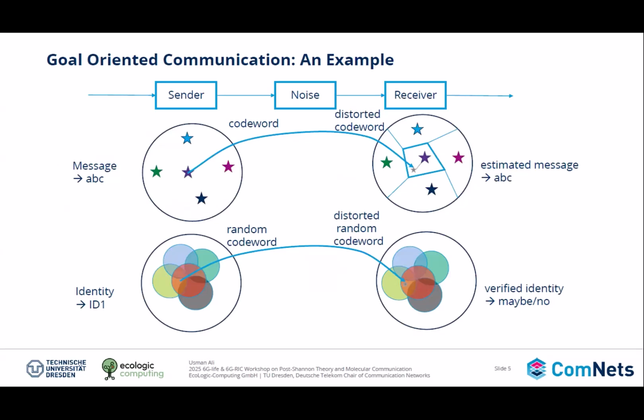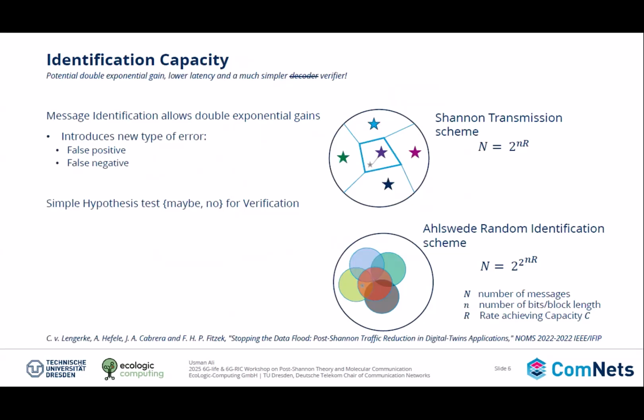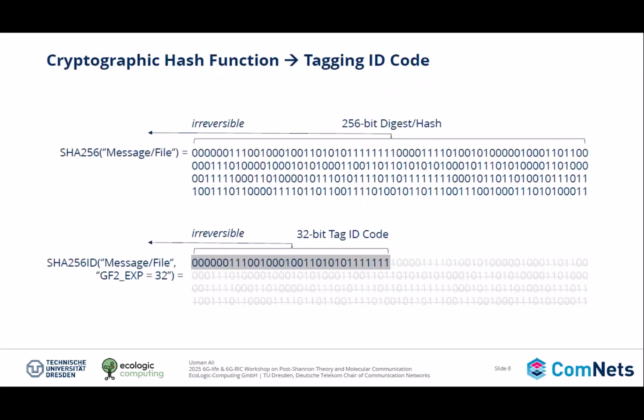This is something I'm not going to talk about, but mainly focus on the aspect of encoding, because the receiver also needs to generate these code words and then just compare: is my ID matching or not? So at the end there is no decoder, just an encoder at the transmitter side and an encoder at the receiver side with this additional step of verification for the identity. That will be the focus of the talk today, to make it efficient.